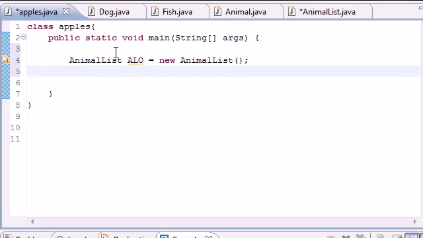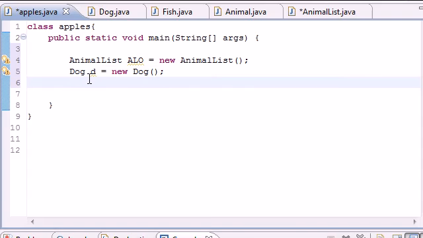Now let's create a new dog object, because remember that method takes an animal object as its parameter. Actually, I'll create a new dog object and a new fish object. So dog, we'll just name it D because it's short and sweet, equals new Dog.